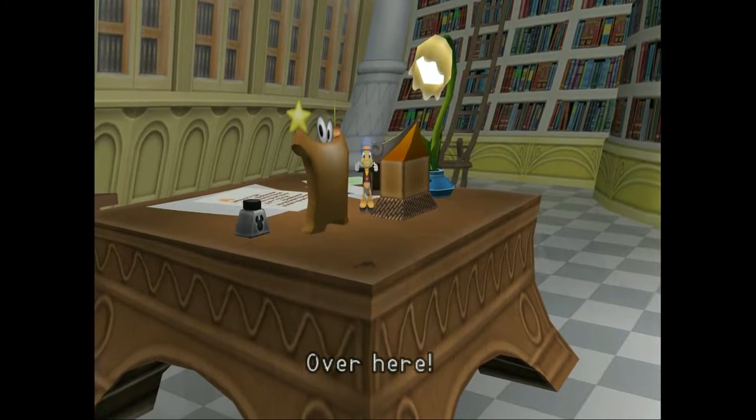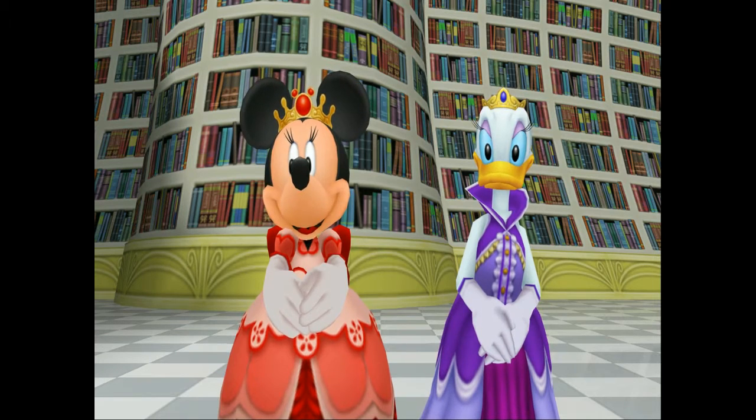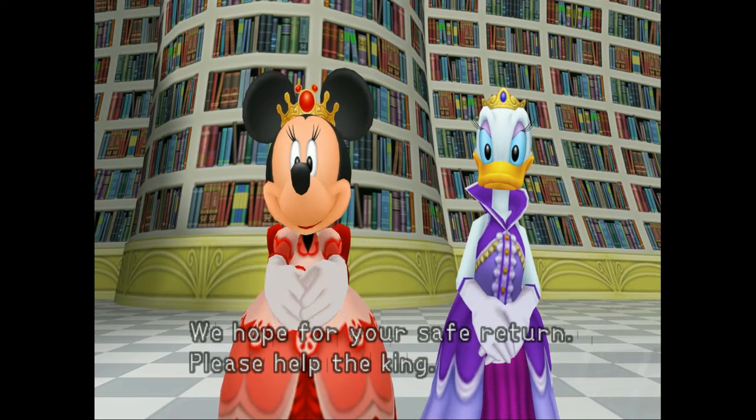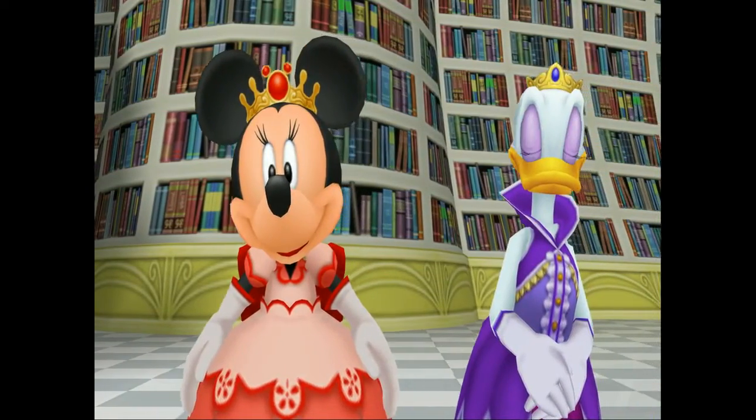Over here. It's Jiminy Cricket from Pinocchio. He's Pinocchio's little sidekick guy or mentor that tries to steer him in the right direction, but yeah, he's not always the best at it.